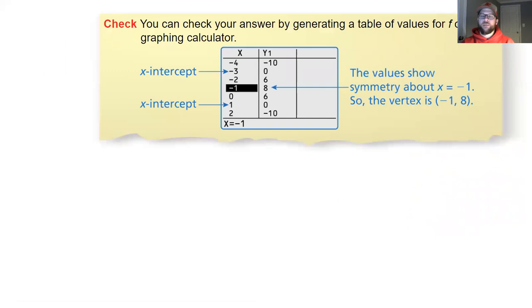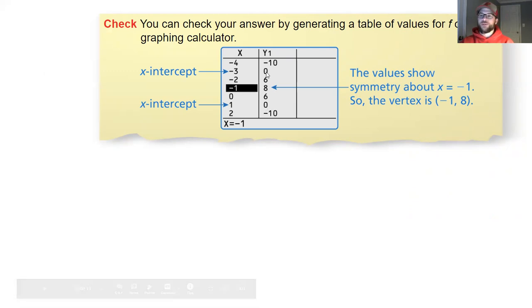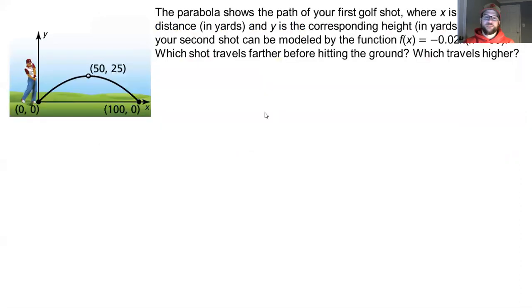You can always check that in a table. Desmos has a little table chart function that you can use to look at various points between all of your x values. It'll evaluate for y. So there are your x-intercepts. You see where the y values are showing as 0, where y is equal to 0. That's your x-intercept, and then your vertex is the highest value in this example because the graph is pointing down.